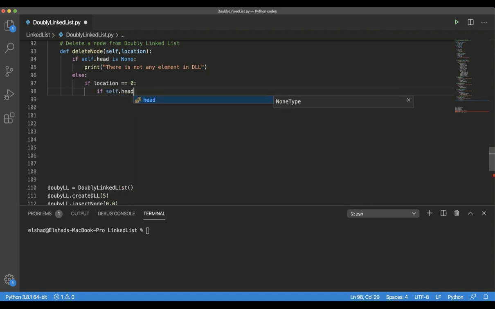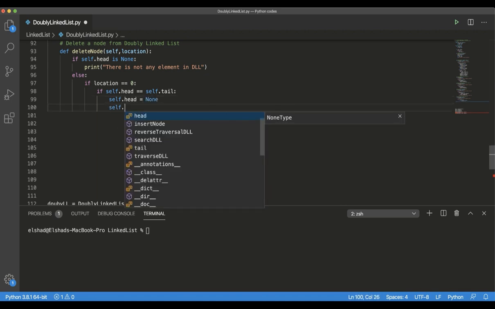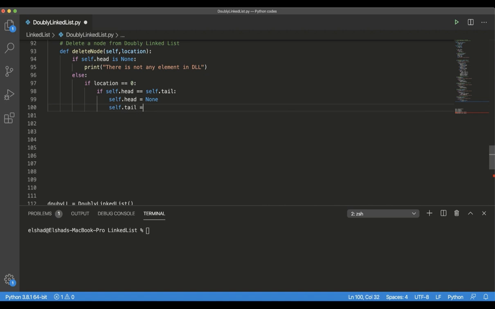So if self.head equals self.tail, it means that we have only one node. Here the step is we set head and tail references to none. By setting these references to none, we are deleting the link between head and node 1 and tail and node 1. After doing this, node 1 becomes eligible for garbage collection.